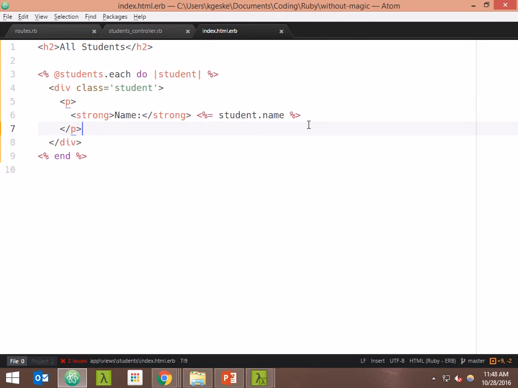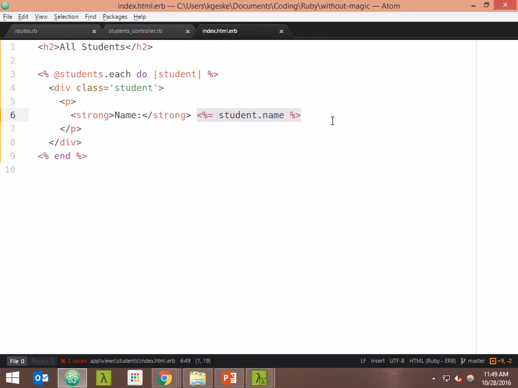So with the assumption that I can get access to a collection of students, I can now loop over that collection, name each student student in turn, build a div, within that div build a paragraph tag, within that paragraph tag output the word name in bold and then the actual student's name.